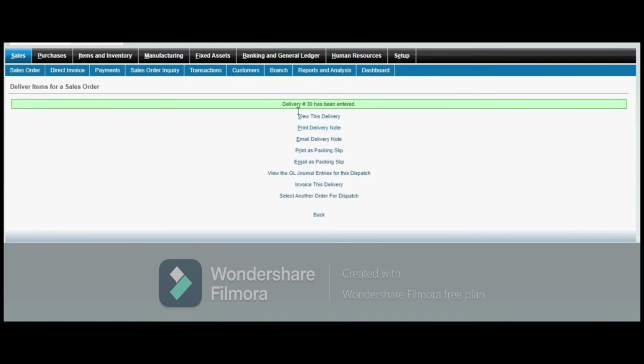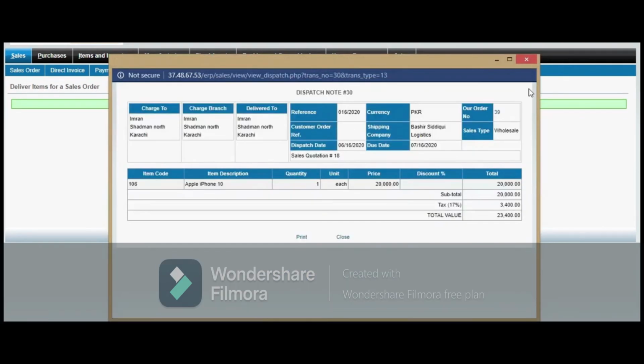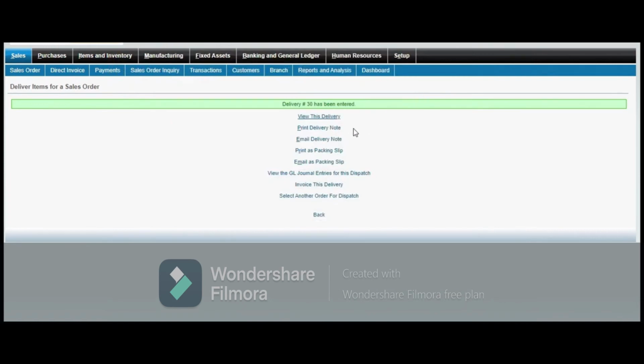Delivery number T9 has been entered. View this delivery, Bashir Siddiqui Logistic. In this delivery, email delivery, and print a packing slip as well.